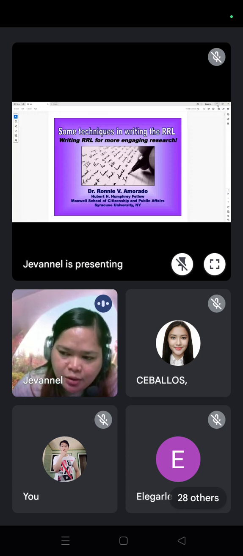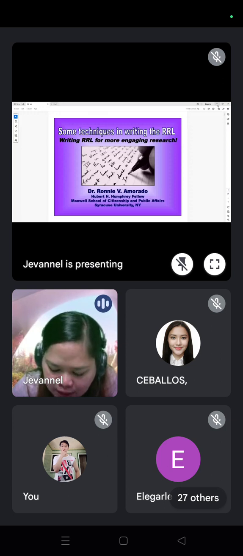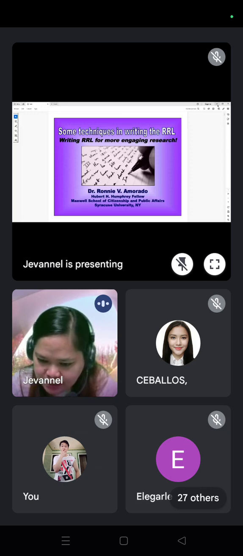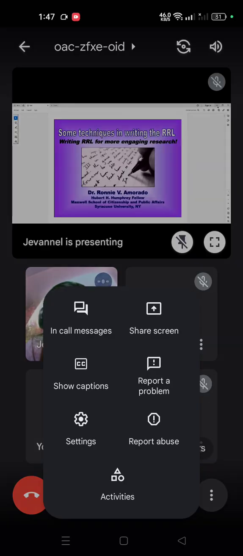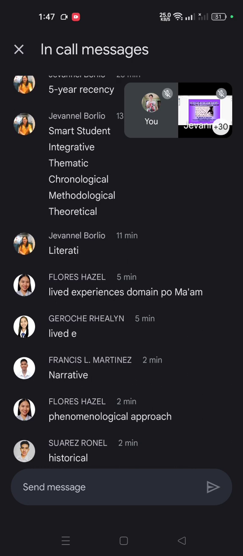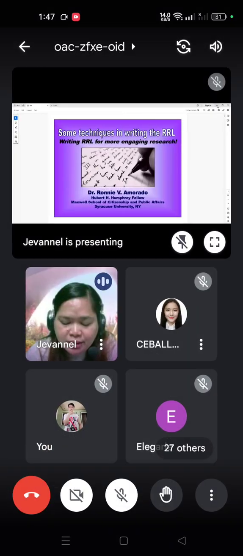What, again, among the 5 approaches in qualitative, which do you think can use the theoretical approach in organizing literature among the 5 approaches? Yes, that's correct. It's grounded theory. So, diba, the purpose of conducting a grounded theory is that you have a claim that a new concept or a new model, a new theory should be introduced to explain a certain phenomenon or a certain case.